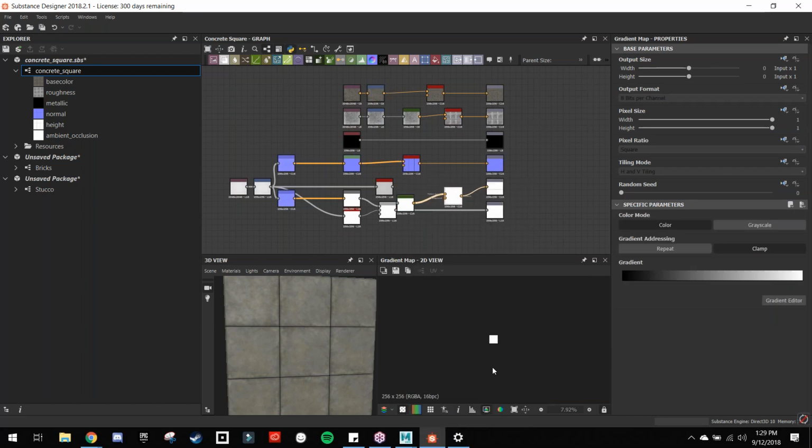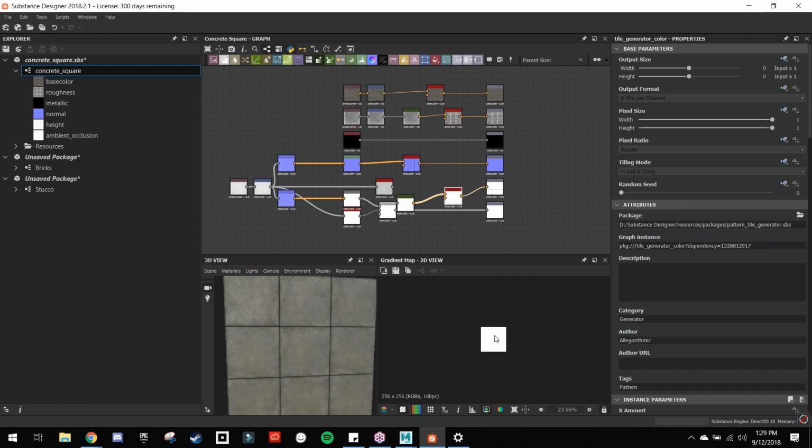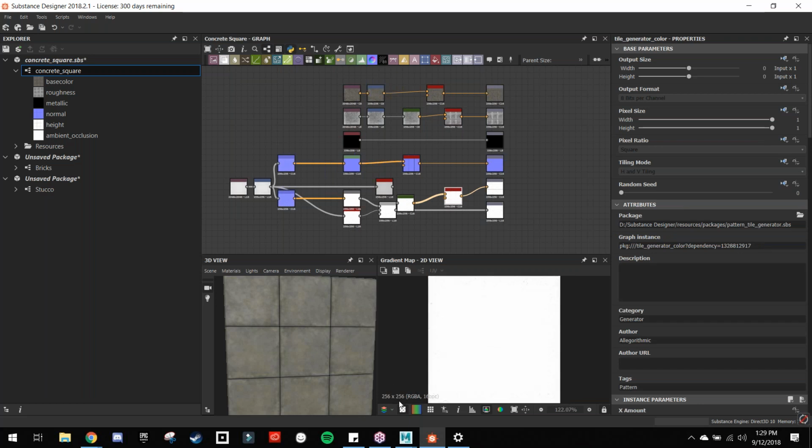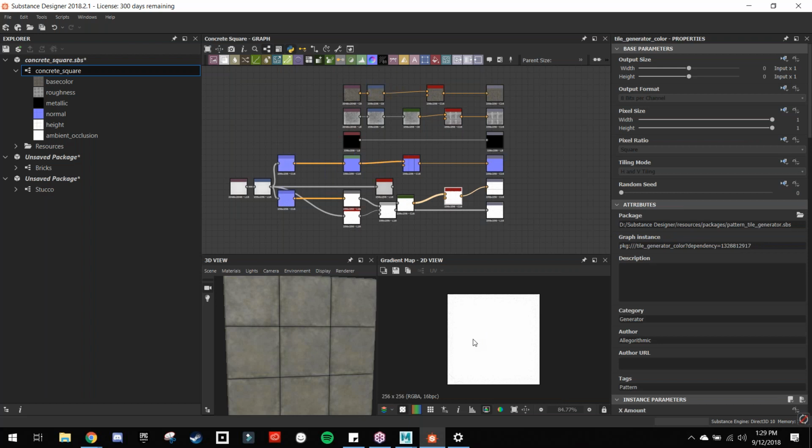And I'm just plugging in a gradient map into here. Oh, these are 256. Also, the other thing that I want you to notice is this is a 256 by 256. If you download anything from Substance Share, the resolution is going to be 256 by 256. If you guys are applying this to large scenes and large meshes, how do you think that 256 by 256 resolution is going to look? It's going to look awful, right?